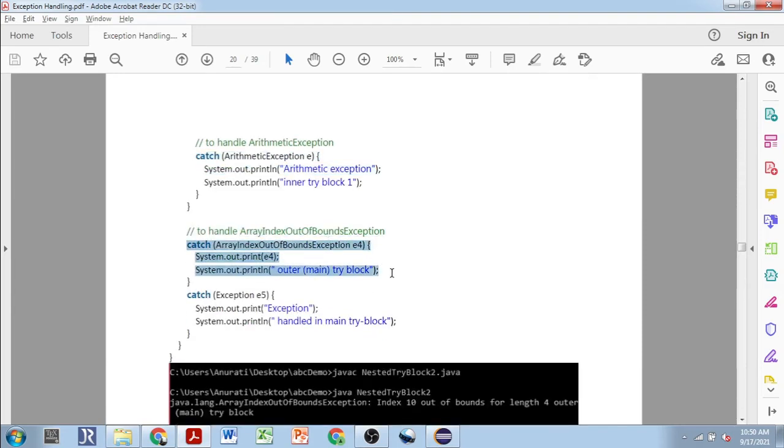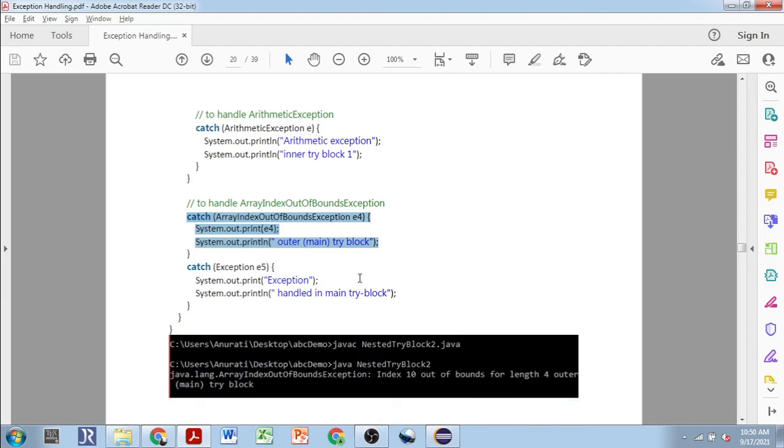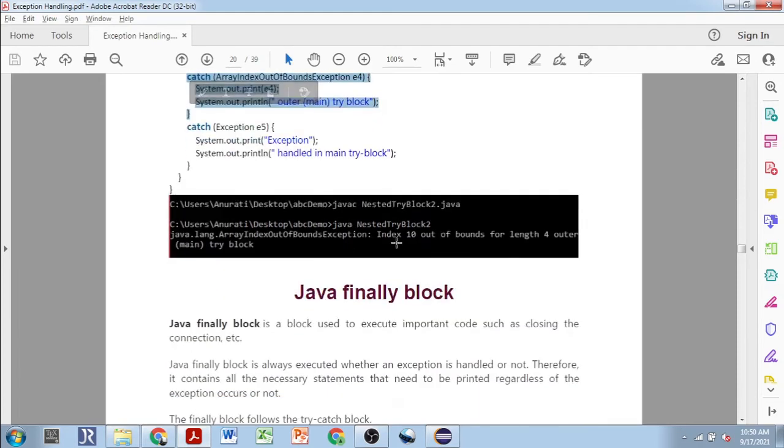Are you clear? Then the exception file will be printed. Then if anything is there regarding this exception, it will be printed to you. Got it? The outer main try block's particular catch will deal with the entire matter. That's what is shown in this example. I'm not executing this program again, because it's the same program as the last one.